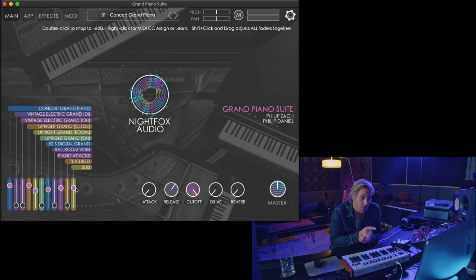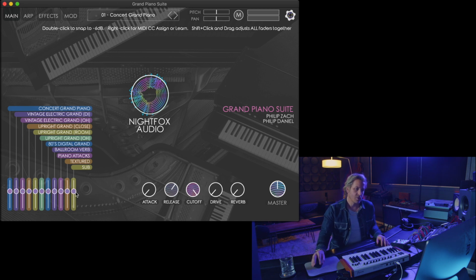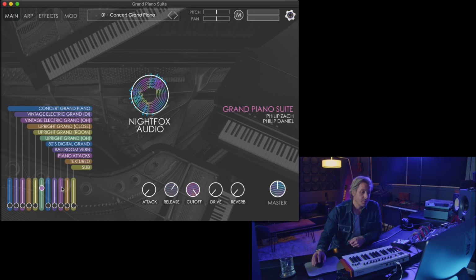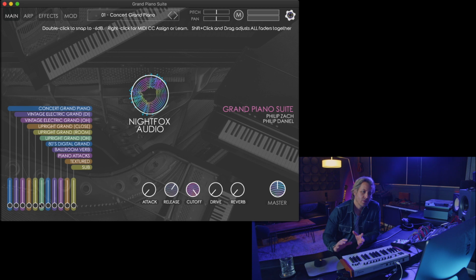Another helpful thing, if I want to reset the values of all of those together, I can click Shift and drag down a fader, and it controls them all as a unit. So I can turn them all down and then double click one, and then I'm just hearing that one voice. Notice that if a voice is turned all the way down or blacked out like this, that voice is no longer contributing to the overall voice count, and that can free up a lot of really valuable CPU.